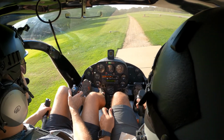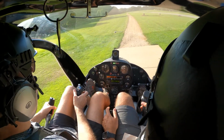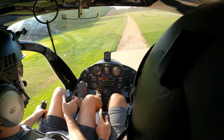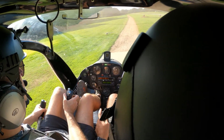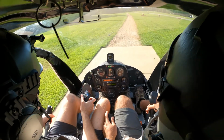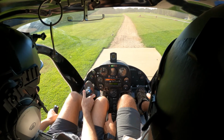Oh, I wasn't trying to land. Yeah, go ahead and land. I was just bouncing. Yeah. A little bit of right pedal to parallel your skids with the landing area. There's that. There's the left. And you can just lower that collective too. That'll keep you from sliding as well.